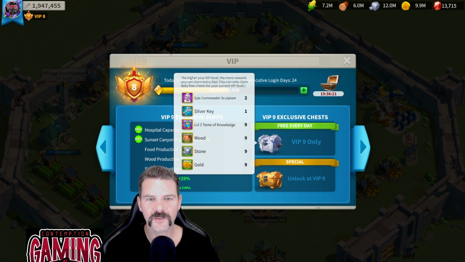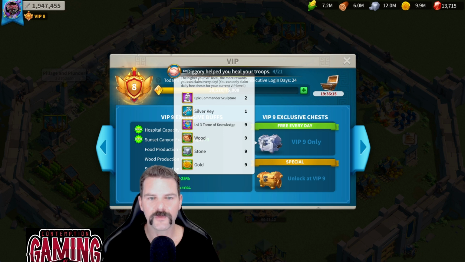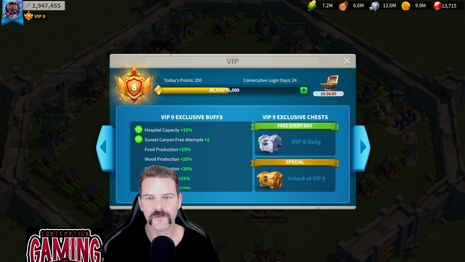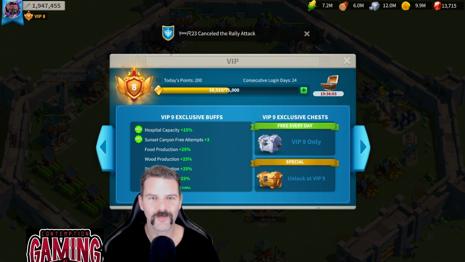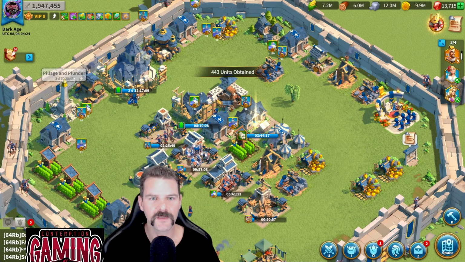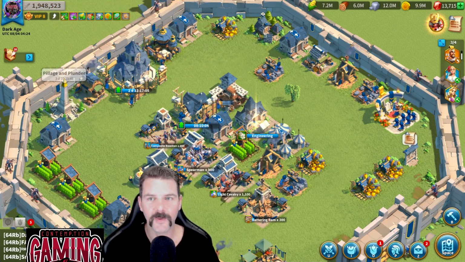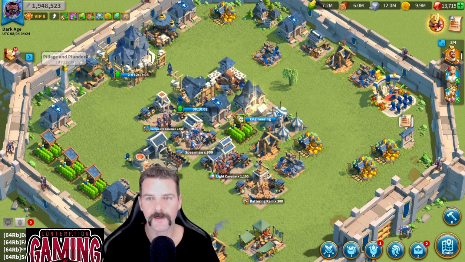I had this conversation with another player. It is worth using gems before More Than Gems if you're spending money because you want those extra epic commander sculptures. If your goal is to have more field fighting marches, you're going to need those. So yes, if you're spending money, you can spend on VIP with gems before More Than Gems because you're probably going to have 50,000 gems again when it comes by if you're spending money. Depends on how much you're spending, but it's definitely a possibility.